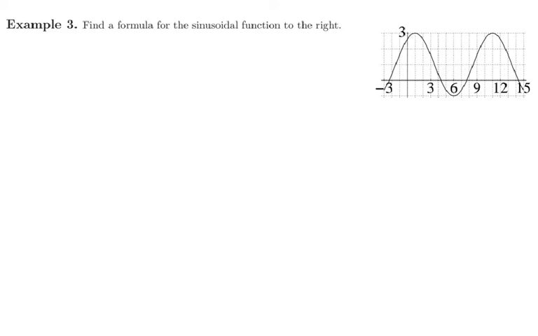So right off the bat, I can see that the peak right here has an x-coordinate of 1. So if I start at that easily identifiable peak there and trace it out until I hit a period, that looks just like my cosine function, except it's been shifted over to the right by 1. So I'm just going to go ahead and use cosine.